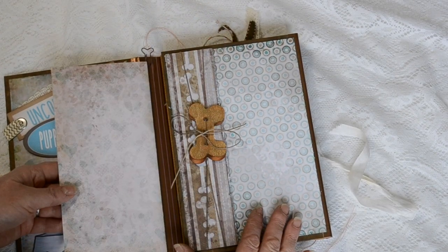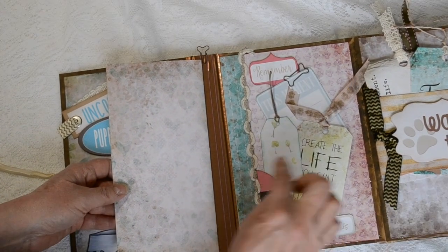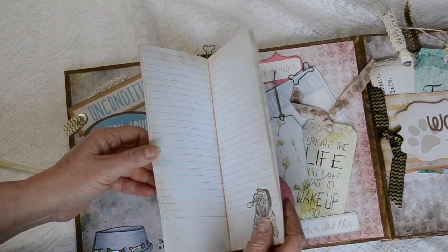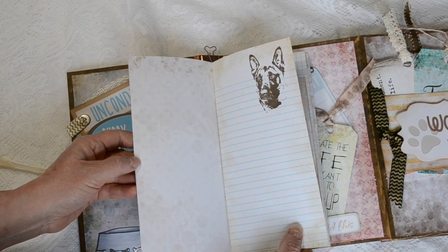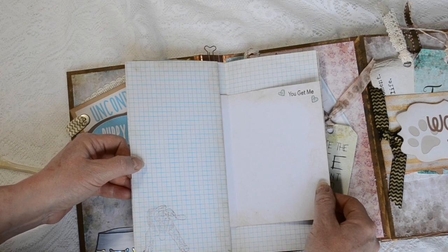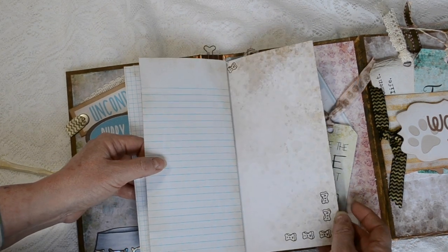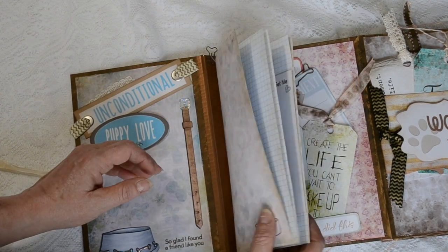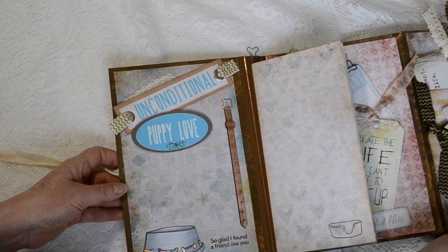Opening up to page 1, you can see here where I've got the system that we talked about. Those are the threads that hold this little packet of paper in place, and it's nothing more than just a little notebook. Now, since Luther is a German Shepherd, and it is a German Shepherd rescue, I did pull in a couple of German Shepherd stamps from another source other than Polkadoodles. All the other stamps and ephemera are from Polkadoodles.